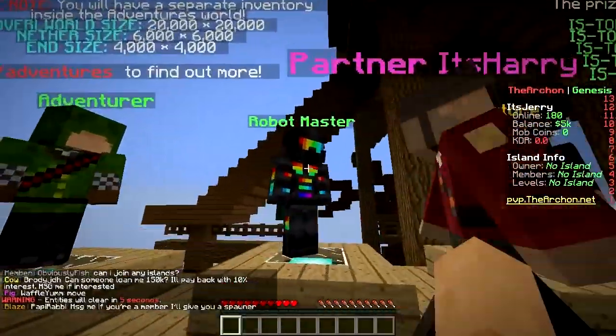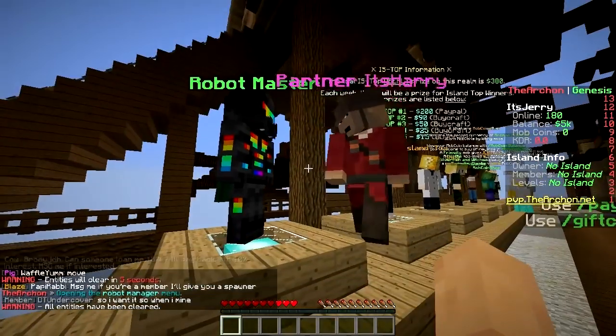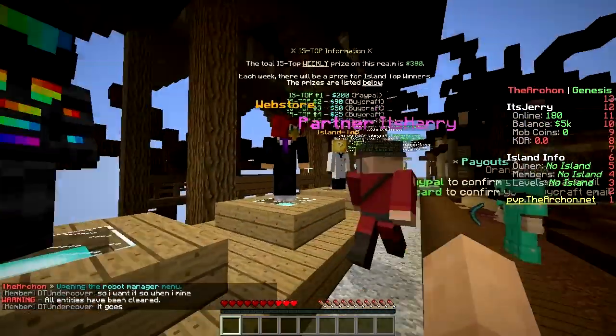Next up, we have the Robot Master. You can get a little robot. You put it on your island and it mines for you or it can pick up items. It can kill mobs, etc. Same as the previous seasons.